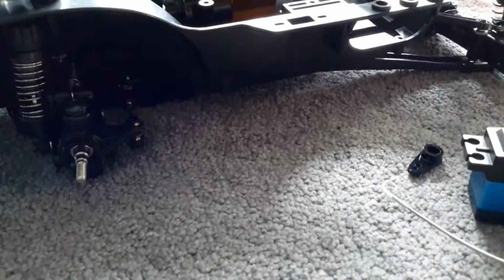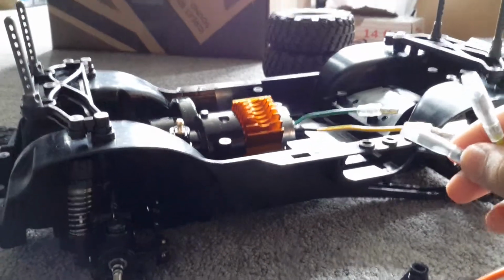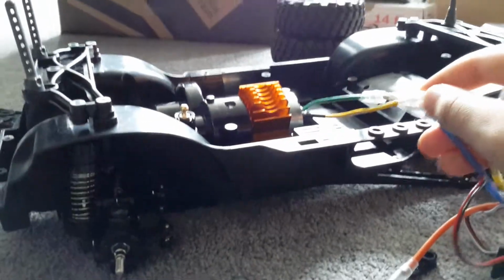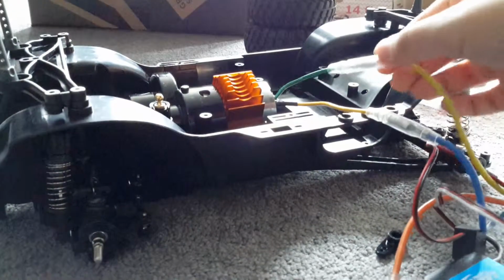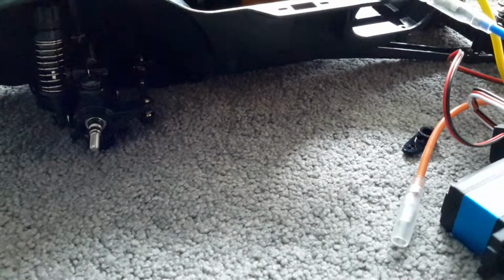And then to that you plug this blue cable coming out from this box, and you put it into the green cable, just like that. Then you get your, put it into the yellow cable, just like that. And then you get your green cable and put it to the other yellow cable, just like that. Then you get your remote, and driving forwards and backwards should work.